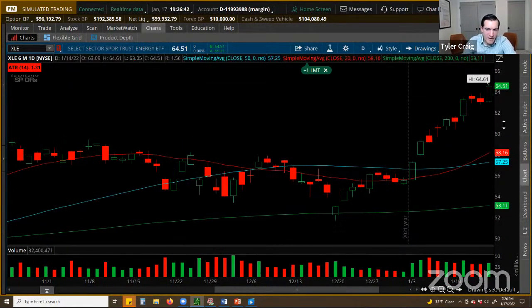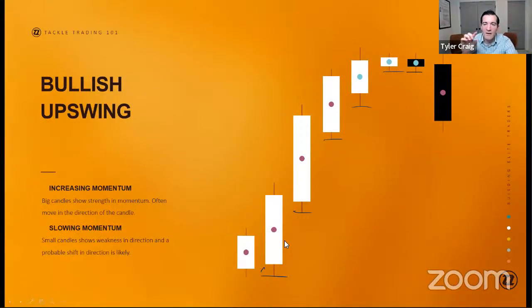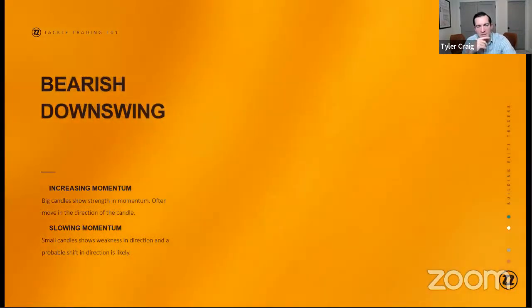Boom, rips higher again on Friday. Relentless. Okay. So some of these, yeah, they're potentially slowing in momentum, but it doesn't mean the stock has to get crushed. XLE over the past 2 weeks, I think, has been a good example: rally, take a breather for a day or two, rally. Look, extended moves, strong moves, momentum-driven moves can continue, but conceptually, there's no denying when the bars get more narrow that you're seeing some slowing. Okay. And then the same thing happens on the downswing.